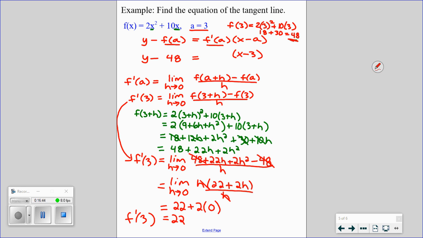So I'm going to go back to my equation because that's ultimately what we were trying to do. And f prime of 3 equals 22. So this is the equation of the tangent line. That's our final answer that we were trying to find. And the equation is in point slope form, which is fine because the directions didn't specify what form to write the equation in, but sometimes you might be asked to write the equation in slope intercept form, and that's okay. In that case, you would just convert point slope form to slope intercept form, meaning you would just solve it for y, and you'd have the equation of the tangent line.